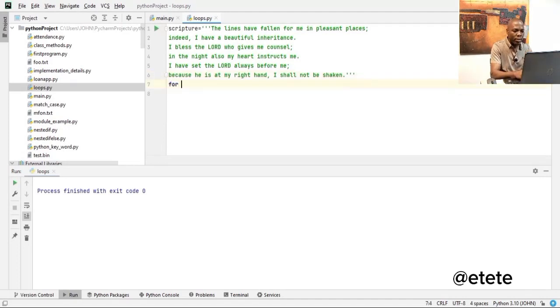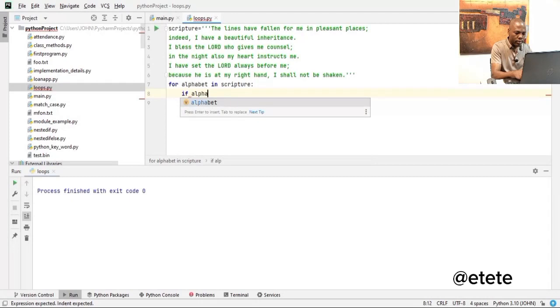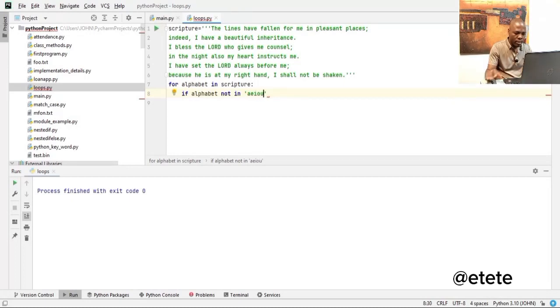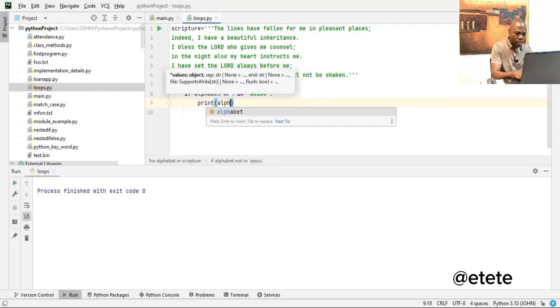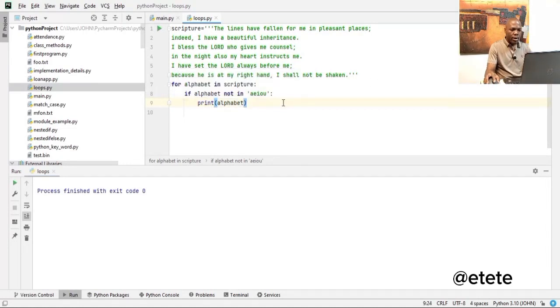So I'm simply going to say for, then I would declare another variable, which is the placeholder that is going to hold each of the characters that will be brought in. All right, so this is my for loop.